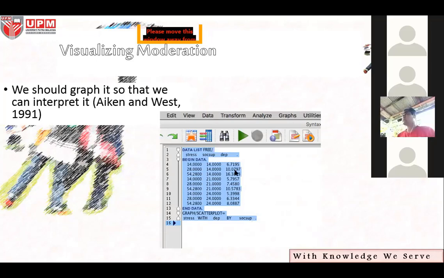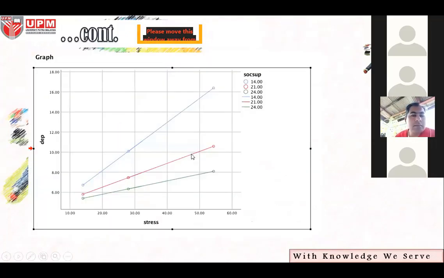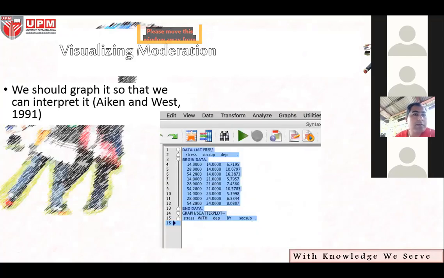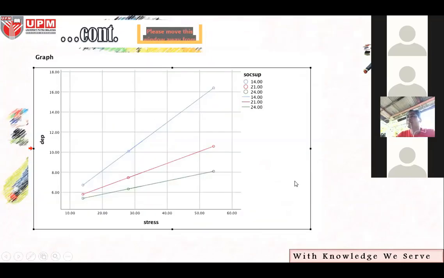After your syntax tab appears, paste the copied values. Then highlight these values, and click run. Then you should get this graph.